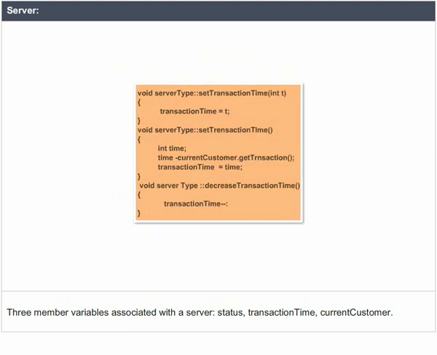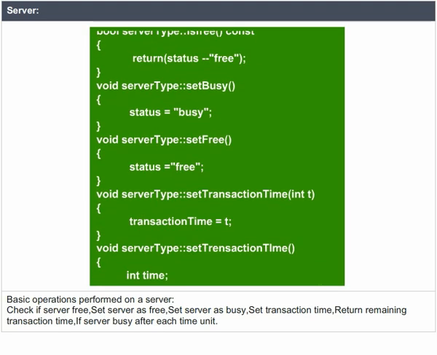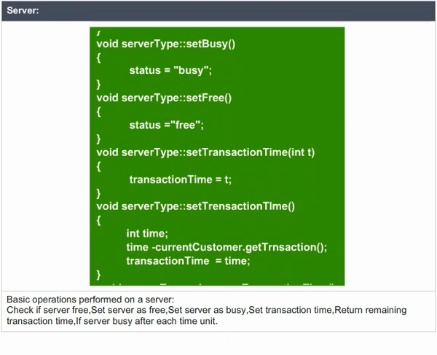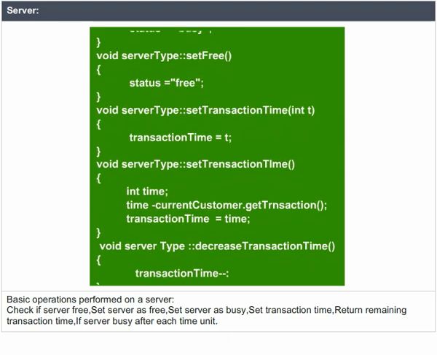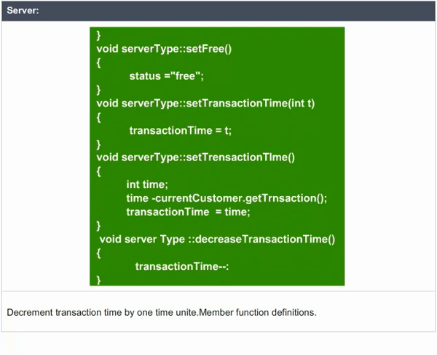Basic operations performed on a server: check if server free, set server as free, set server as busy, set transaction time, return remaining transaction time. If server busy, after each time unit, decrement transaction time by 1 time unit. Member function definitions.